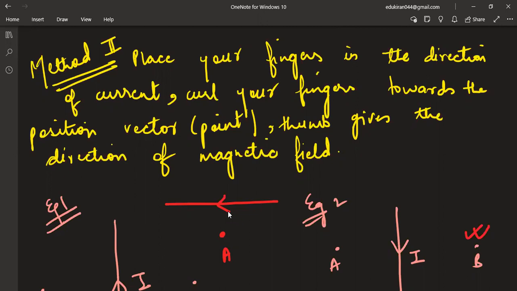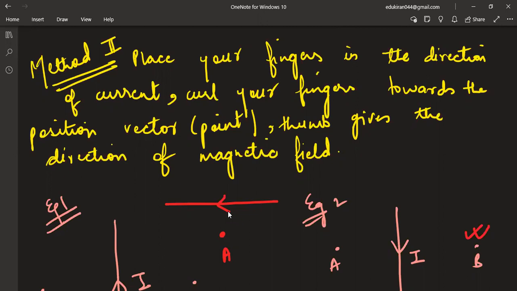Like this, you can have 4 directions for it. So which direction to choose? You have to choose in such a manner that when you curl your fingers, they curl towards the point. So in this question, if I keep my fingers like this and the point is downwards, and I keep my palm facing me, will I be able to curl the fingers towards that point? I won't be able to. So you have to keep your palm in such a manner that you are able to curl the fingers in the direction of that point.